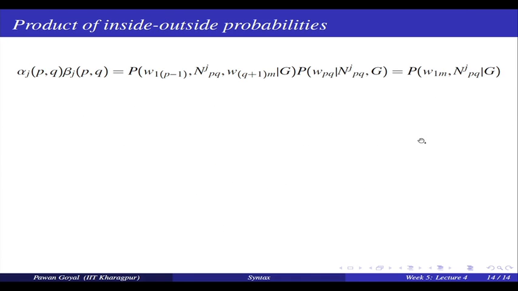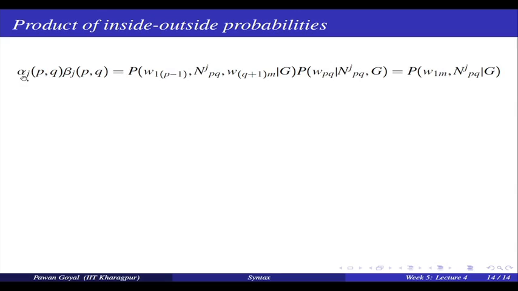Now, coming to this point, remember when I was saying that we have done this parameterization of inside and outside probability such that if you multiply them, we get something interesting that we can use further, and the goal here is also to compute the rule probabilities. That is my third question I was asking, how do I compute my rule probabilities of PCFG. So, we will come to that in the next lecture.